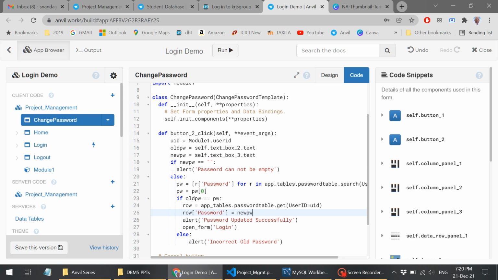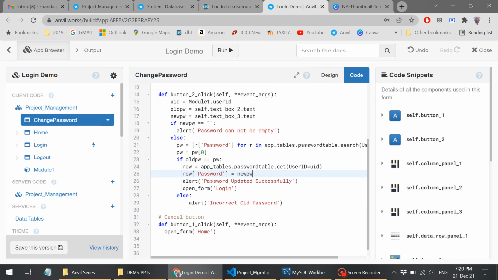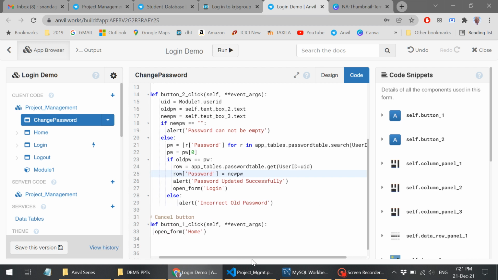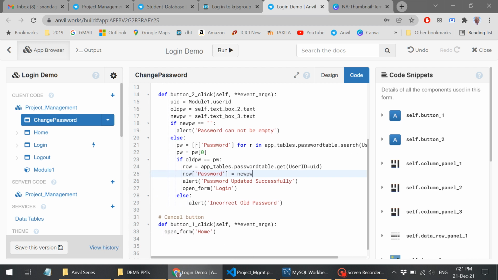In case the new password is not entered, you can give an alert message. Otherwise, that means the user has entered some new password. So now what we have to check is that based on the user ID, you can see here, the password is obtained, and get the password for that particular user only.